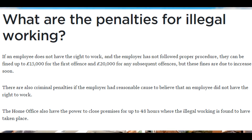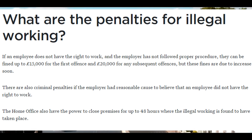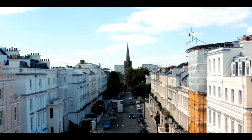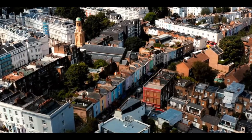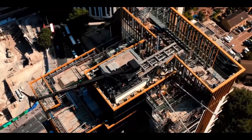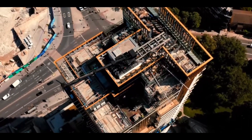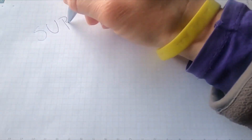That sounds small, but it can be quite significant because there are a lot of violations that can be made on the I-9 document — it can be very difficult. Knowingly having undocumented workers can be up to $11,000 for each worker, and if violations happen after 2008 it goes up to $16,000. Frankly, that number needs to go up quite a bit. In Britain it's £15,000 for the first offense — roughly $17,000 — and £20,000 for any subsequent offense, which is significantly more. So they are punishing employers harder for hiring undocumented workers, and I really think that's where the United States needs to go. These employers really need to have more skin in the game and care a little bit more.